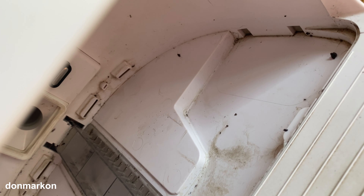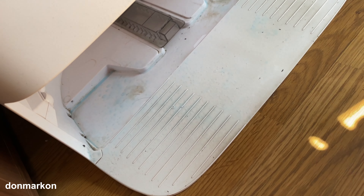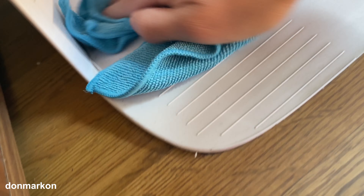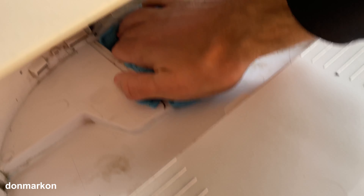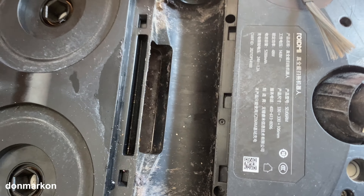This is how it looks after I finished cleaning. You can go into complete detail and remove every particle of dirt, but I don't find that necessary at all. I like to use a cleaner with alcohol in it and do a final wipe to remove any kind of grease, though this is also not strictly necessary.